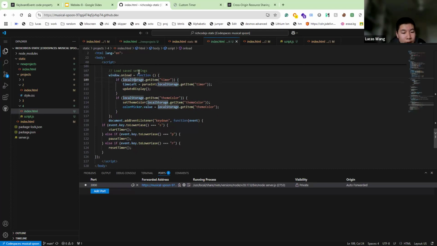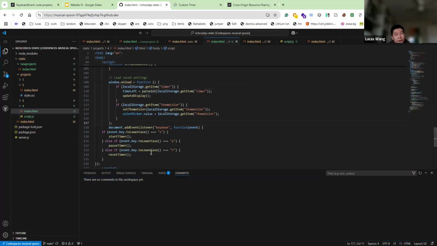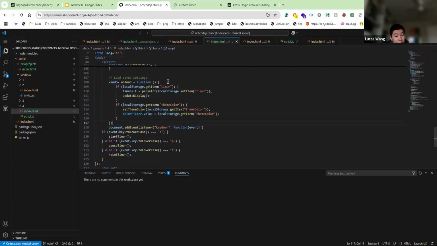So on load, you can also just put it at the end of the script here instead of in an onload. But this is going to be good practice because sometimes weird stuff happens where the window will take a ton of time to load and then it won't set the color. So notice how it starts out white and then goes to blue. It basically gets the timer and gets the color from local storage and then puts it back into the background color and the display.